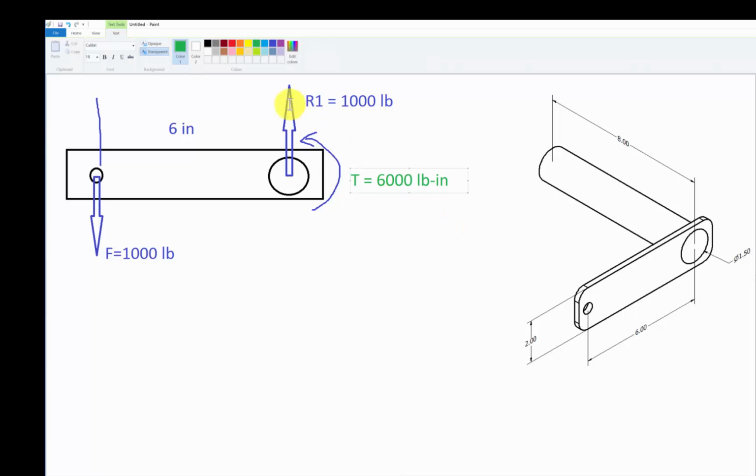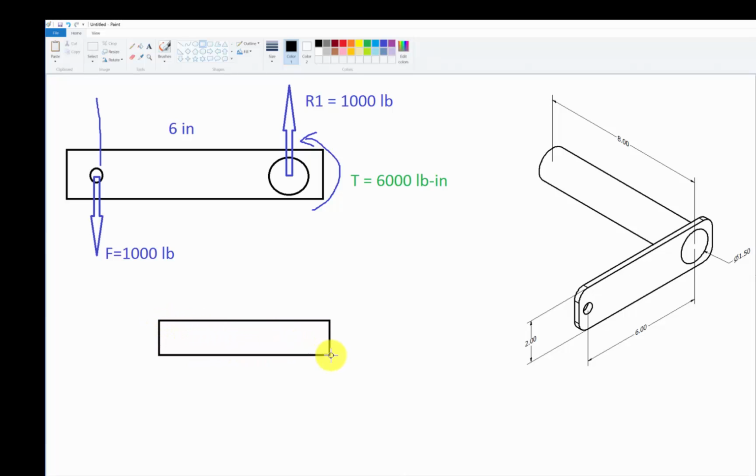Now if I continue my analysis, let me draw another box. And I'm purposely not going to draw it directly below, so we understand that what I'm drawing now is the rod. Matter of fact, let me put a couple circles here to represent the different sides of that rod. So this circle here represents this side over here. Maybe I should label them. I'll do that in just a minute.